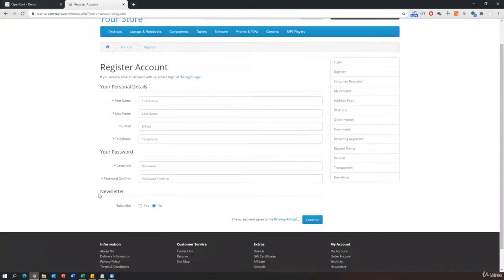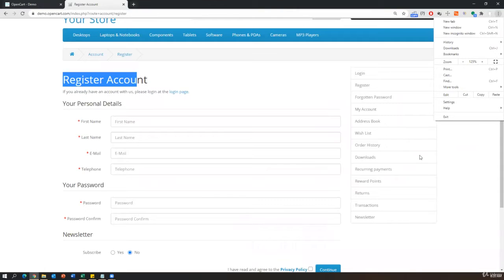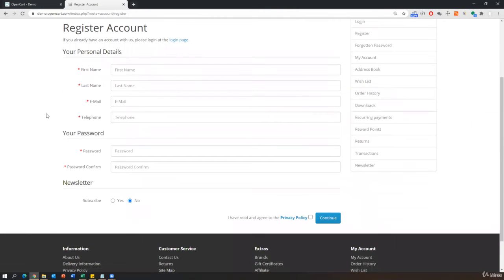Under newsletter, this is not a mandatory field, and sometimes you will also find non-mandatory fields. So first let us test this scenario with the mandatory fields. Enter only mandatory fields like first name, last name, email, telephone, and so on. Let me increase the font. So here you can enter only mandatory fields and test whether the account is registering or not.